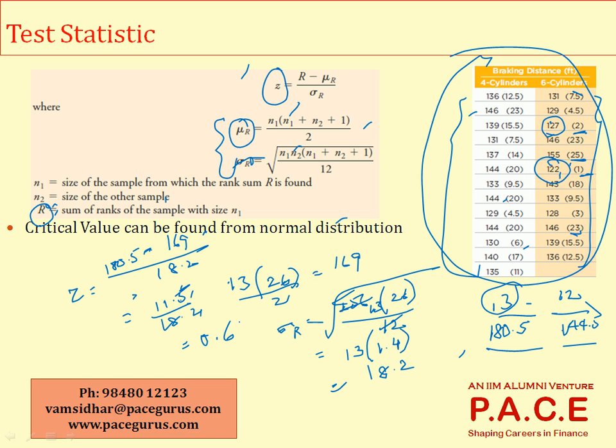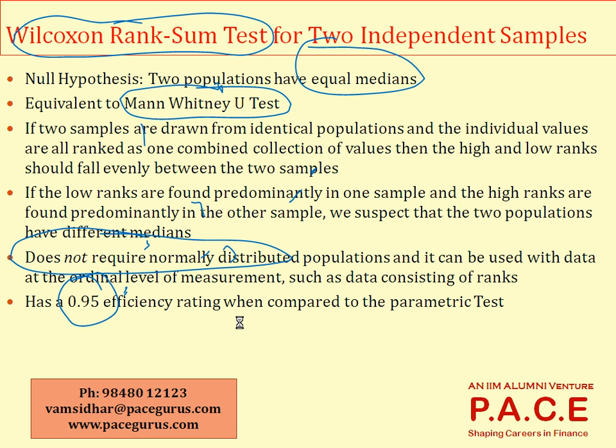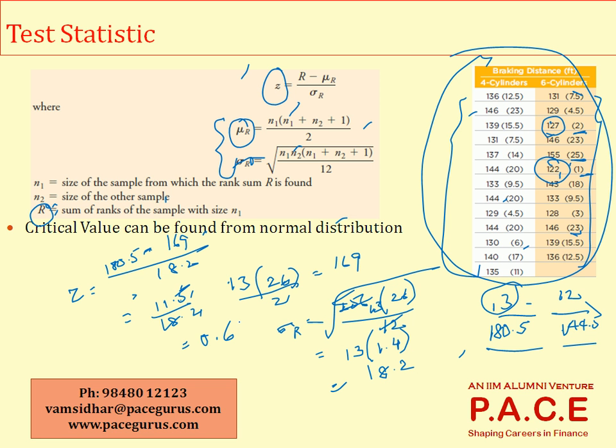I am failing to reject the null hypothesis, and I can very well make the statement that the medians of both these independent samples are more or less the same. There is no difference in the medians of these two sets of independent populations. So that is the kind of power that can be brought out using our Wilcoxon rank sum tests. Just like the way we have used a test for comparing the means, this test is helpful for me to compare the medians between two different independent samples.